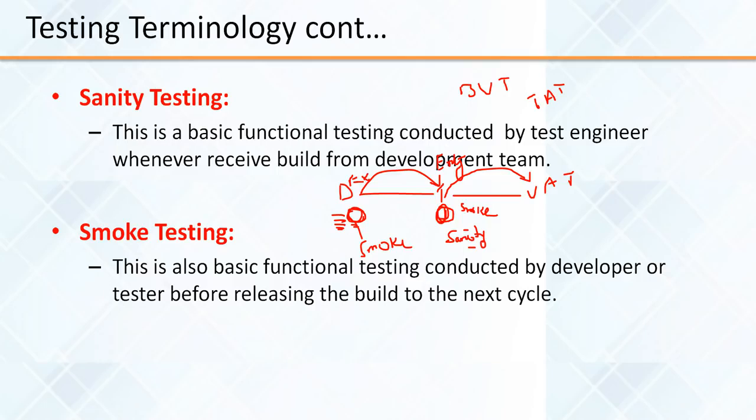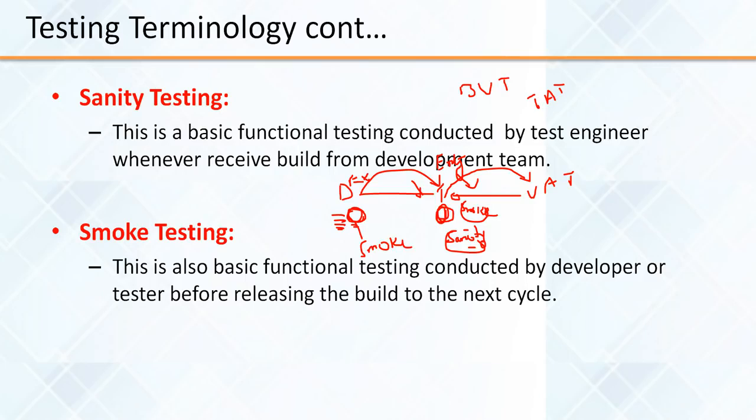So before giving the build to the next department, that is the UAT team, here we will conduct smoke testing again. Smoke testing and sanity testing can be conducted by anyone. There is no restriction that the developer or the testing team has to conduct it. Even though we are testers, we will conduct sanity at the entry phase and smoke at the exit phase. So the testing is the same. The main intention is to check whether the build is stable or not. That's the only intention, but where and when we perform it is important.